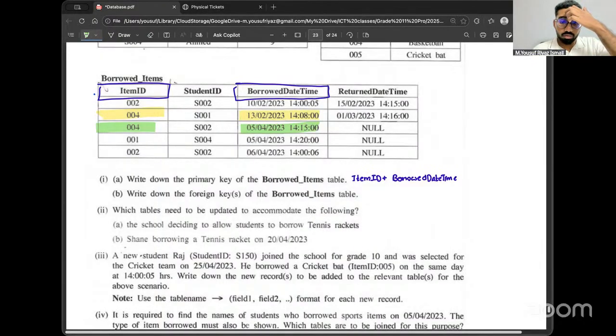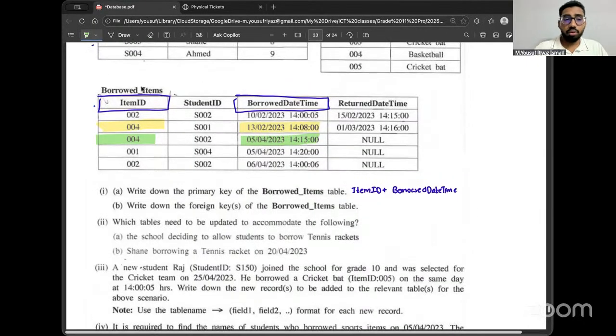Why not student ID? You mean student ID alone? Item and student, that's what I said. For example, let's say I forget about the numbers and just write text here. I have here bat, pin, and racket, and I have a student. Let's say I borrowed this today. Can I borrow the same item today, and after 2, 3 days I returned it? Can I borrow the same item next month as well? The same bat, pin, and racket, the same person, can he borrow it next week or next month? Is it possible?